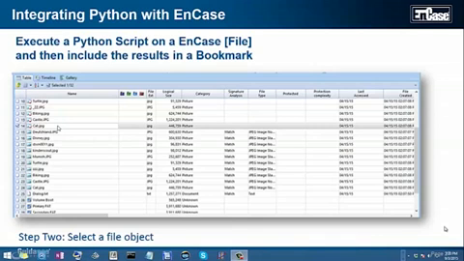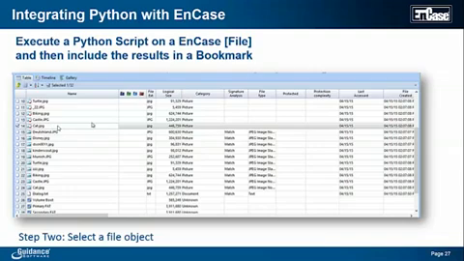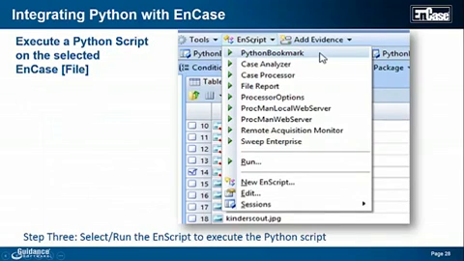The next step, of course, is to put the pieces together. So going back into EnCase, we want to actually select the file that we want to operate on, in this case cat.jpg. And after we select cat.jpg, we're going to bring up the EnScript menu so that we can select a specific EnScript that we want to execute.